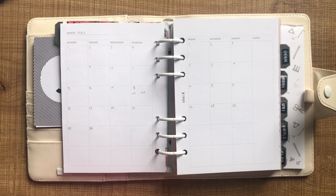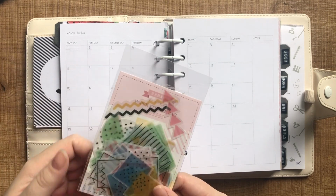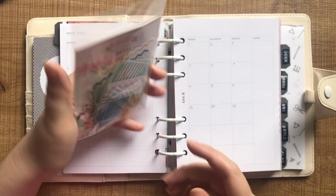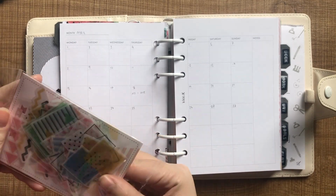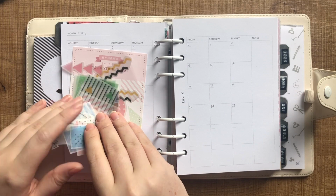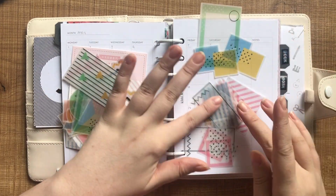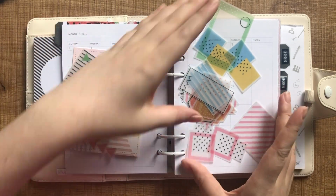This time I'm going to be planning for the month of April using my monthly inserts that came with my B6 planner. I'm going to be using these sticker flakes that I picked up from Daiso. They're almost like a clear sticker and they're already cut out. So this is going to make it really easy for what I was planning on doing for this month. I'm planning on just scattering them around, trimming them, having them a bit mixed up, and I'm hoping that it will look really good.